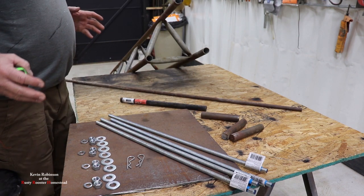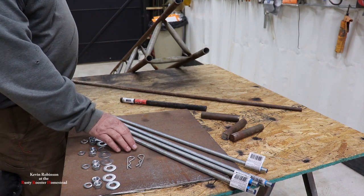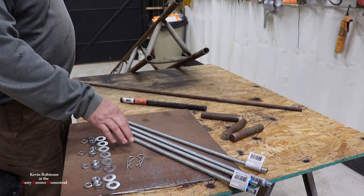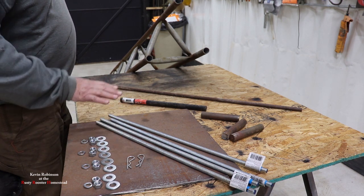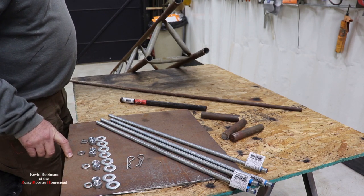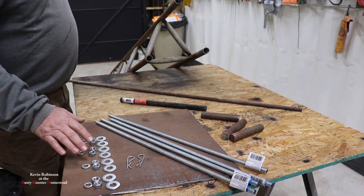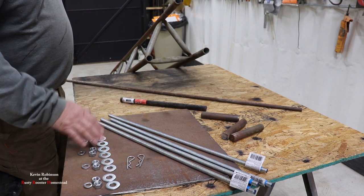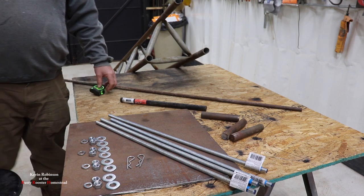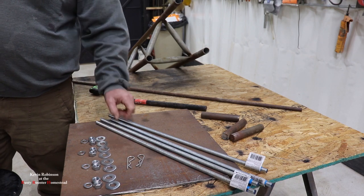So I don't believe there's a whole lot more to this that we need. This plate is a little bigger than we need, so we're going to be cutting it up first and getting the size that we need for our plate. And then we're going to cut up a couple more pieces off of this, and that's going to be part of the swivel part. So you just have to kind of bear with me and go with the flow and watch it till the end, and you'll see how this thing will work.